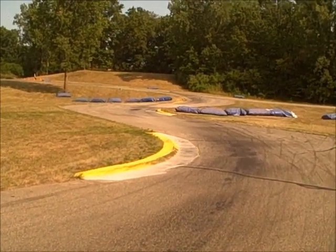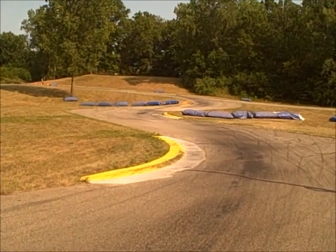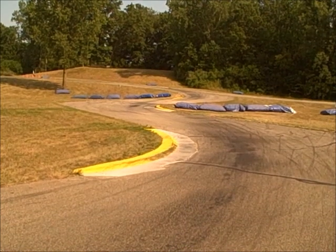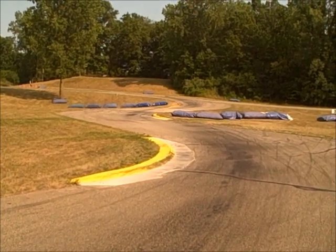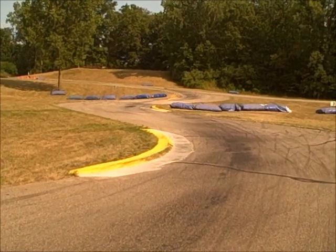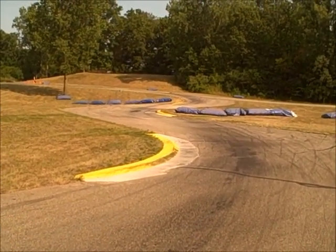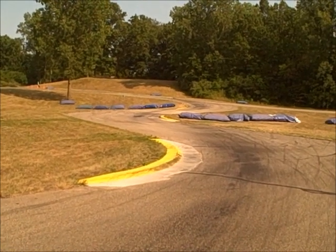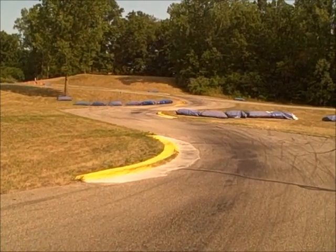I have seen a couple people in the second part of the S, the right-hander, going over that, but the first part definitely you can't touch at all. Speed-wise, I don't see much difference from before, just because they've widened it out a little bit, but it's just a little bit harder to get through there on a consistent basis with the curbing being more aggressive. You just nick it a little bit and it sends you off course.